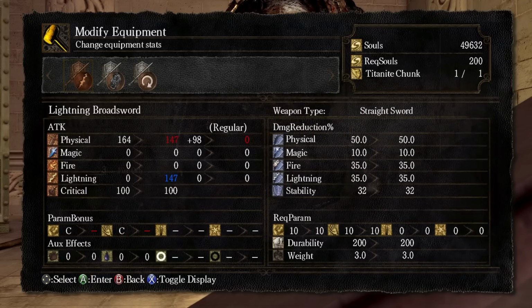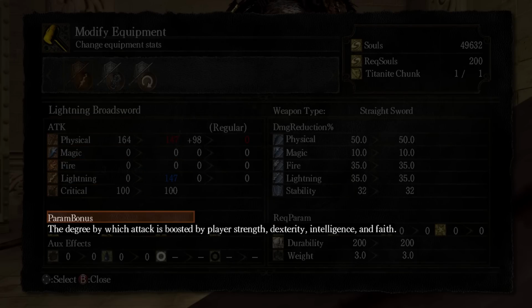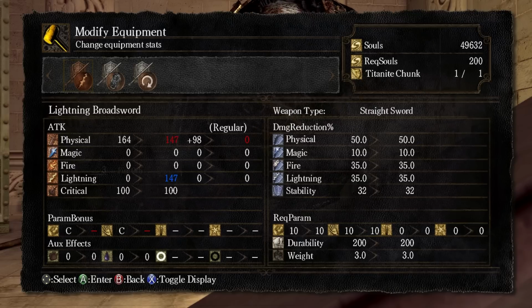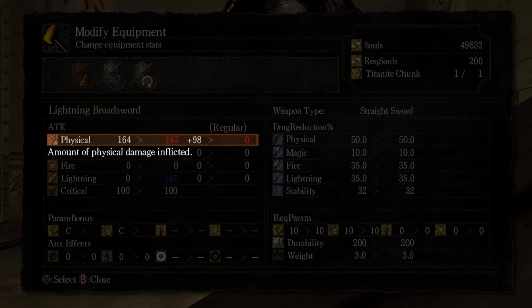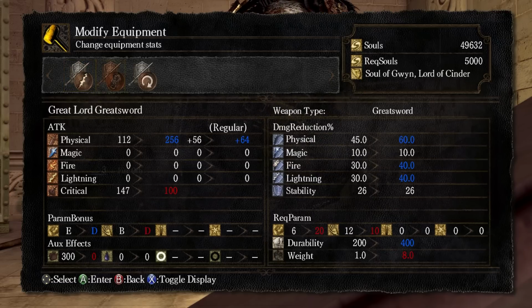Like, you'll see this broadsword going from 164 to instead 147 physical and 147 lightning. And instead of 98 bonus physical damage, it will get 0 bonus physical damage. It completely removes the scaling, so this param bonus where it goes from C to nothing over there, that's actually why it's going from 98 to 0. And I'll demonstrate how defense affects split damage weapons and why they're not really so super great. We'll do that later.